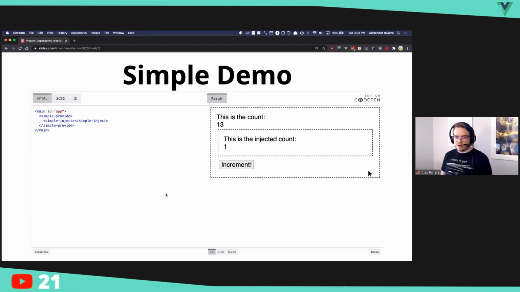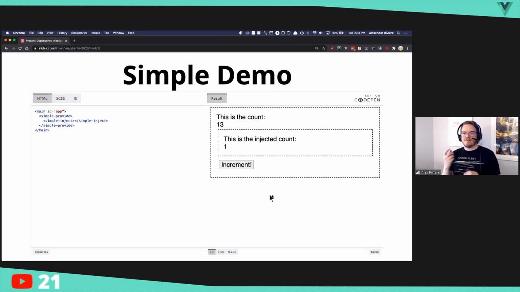Thing you should note, and tell me if I drop out because I will not know, is that provide and inject is not reactive by default in Vue 2. In Vue 3, with the change in the reactivity system, this has changed a little bit. But in Vue 2, it is not reactive by default.